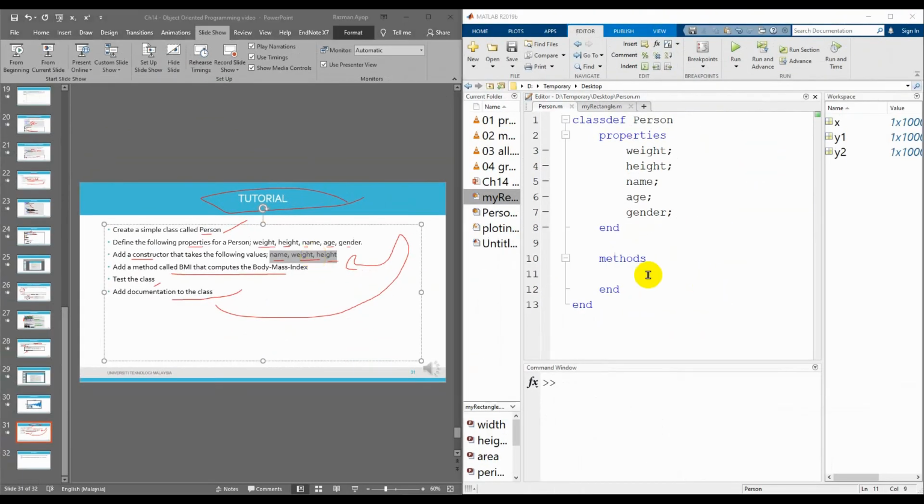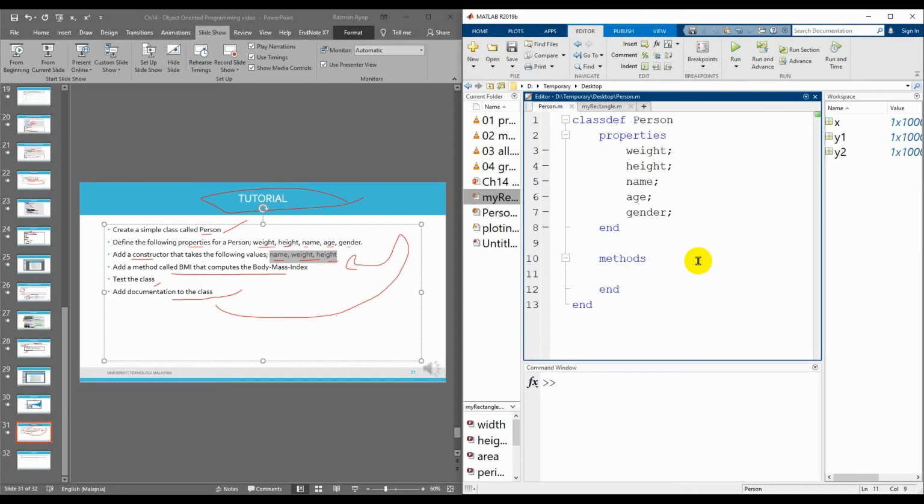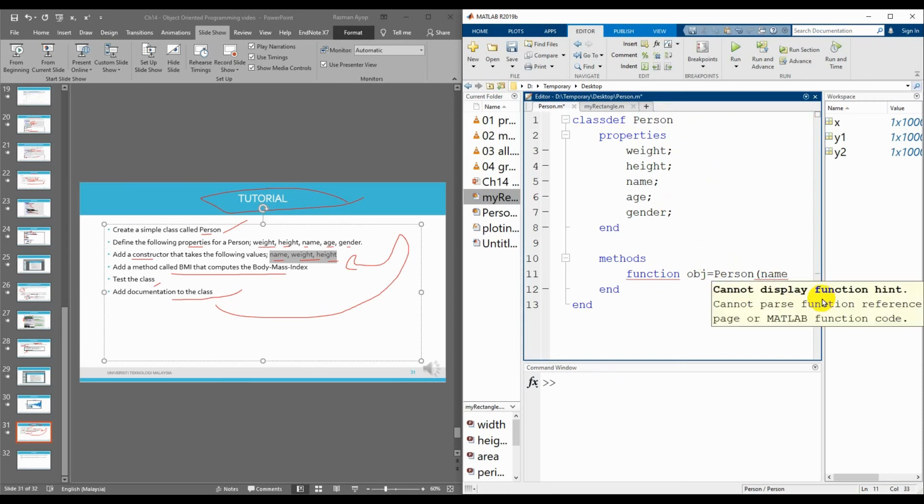So function obj equals to, of course you have to call the same name as the class, person. Okay, so you have to insert name, weight, and height, or you just use n, w, and h.